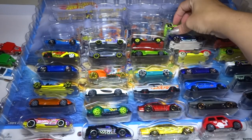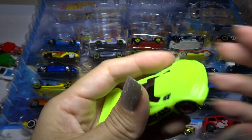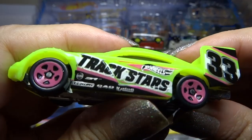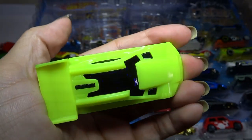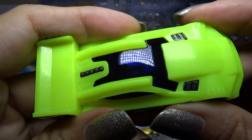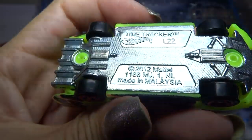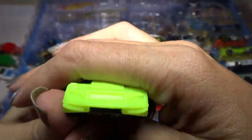Okay, next. Big race car. This is a funny car, I think you would call this. Maybe. Not quite. Sometimes these open up, but this one doesn't. It says Track Stars, number 33. It's got some logos. It's a very fluorescent yellow plastic body with an ultra dark clear purple window. I don't know if you can tell, but you can almost just barely see inside there. It's like a very dark purple. Pink wheels. Did I see the name of this before? Time Tracker. It's very cool.